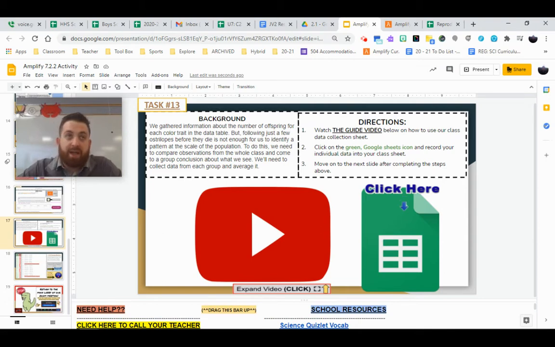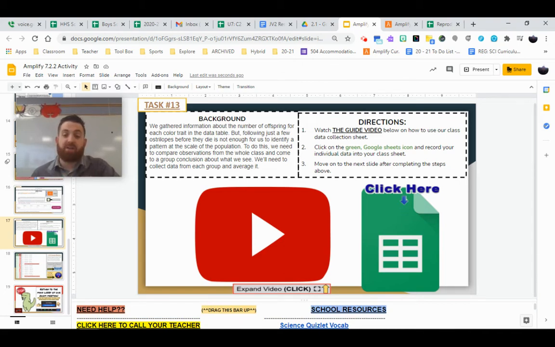Now, we know that our data alone is not enough to draw ample and strong conclusions that can support our claim. But when we look at all of our data together, when we look at multiple people's perspectives, and more specifically, when we look at some averages for our numbers, then we can identify some patterns and we can identify how our data can support our claims and help us answer our focus question.